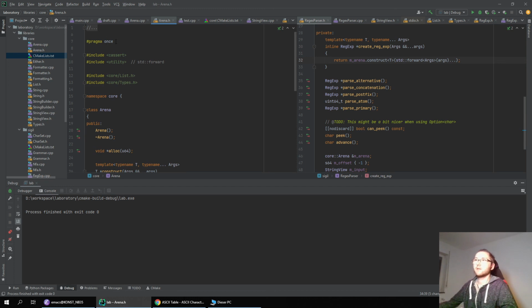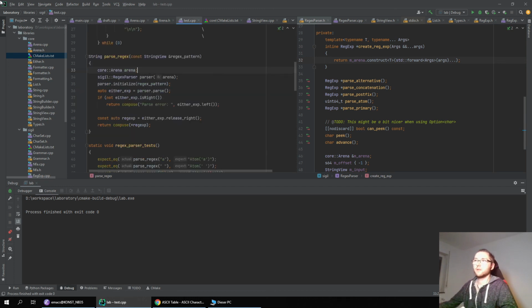The first draft we want to express something like this. We would like to create an arena, such as in our test code. We would like to create an instance of a parser, give it the arena, then call parse, which just allocates out of the arena, potentially many allocations, then consumes the trees, such as here, if we have an error, we print the error, else we use the tree to construct a string.